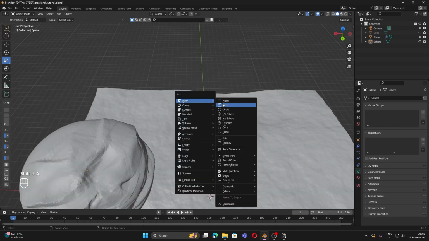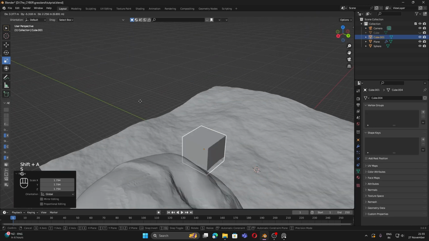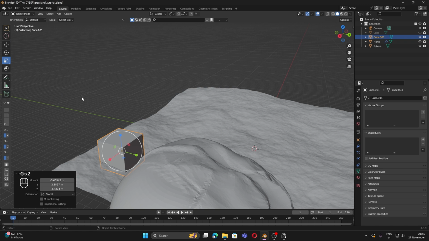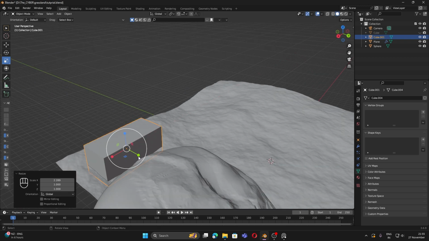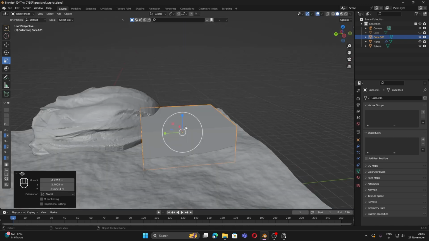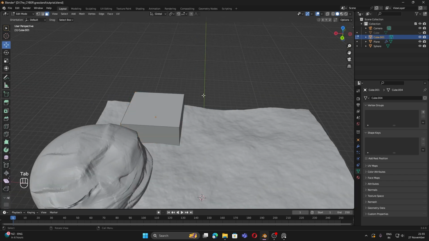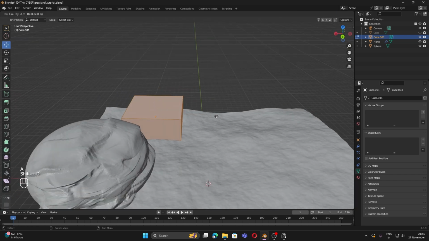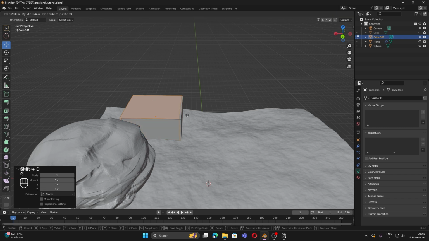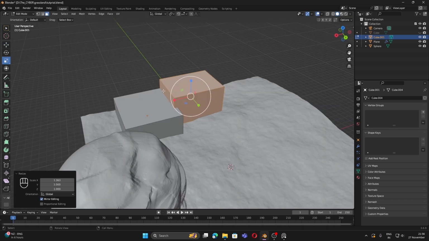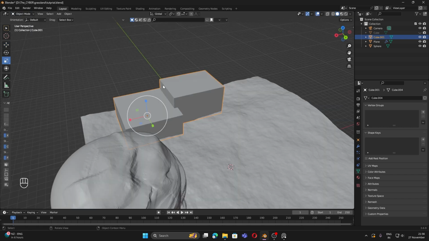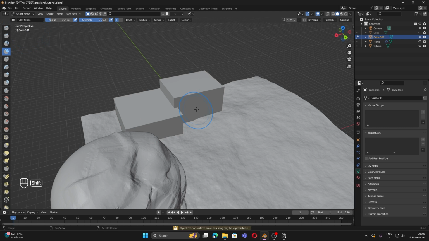So now let's add some cubes this time and scale it like this. Go to edit mode, select all of these things, Shift D, press G, and okay. Now let's go back to object mode, sorry, sculpt mode.